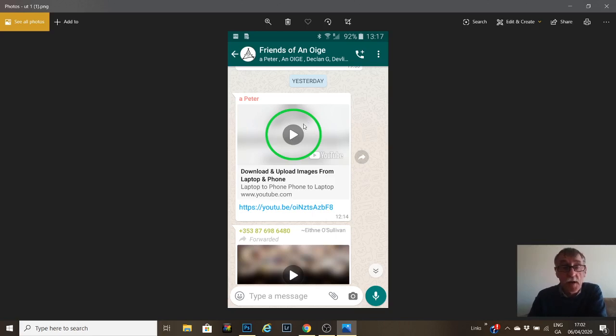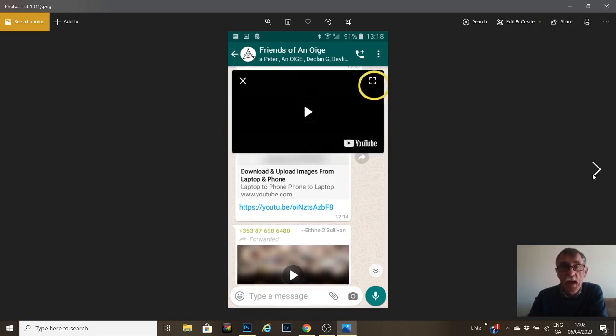So first way of going, and it's a very quick way of doing it, and it works, there's nothing wrong with it. Let's say we just hit that little button, and when we do that we get something like this coming up on screen. It's a picture within picture, I think it's called. So if we hit this little button here up in the corner, it will expand to the full screen. When it expands to the full screen, we can press this little button here. If it's not already playing, we can press that, and if we turn it around into the horizontal position, it will appear on the screen something like this, and if this button isn't still there, you have to press it and then it will play. Press again and it will stop, and you can continue like so.